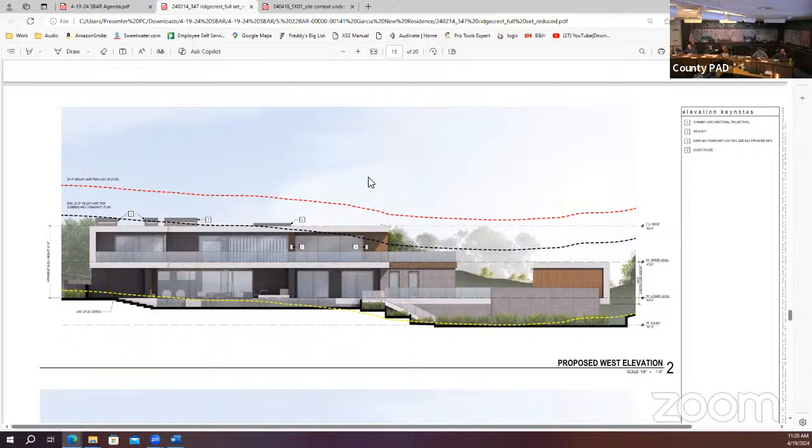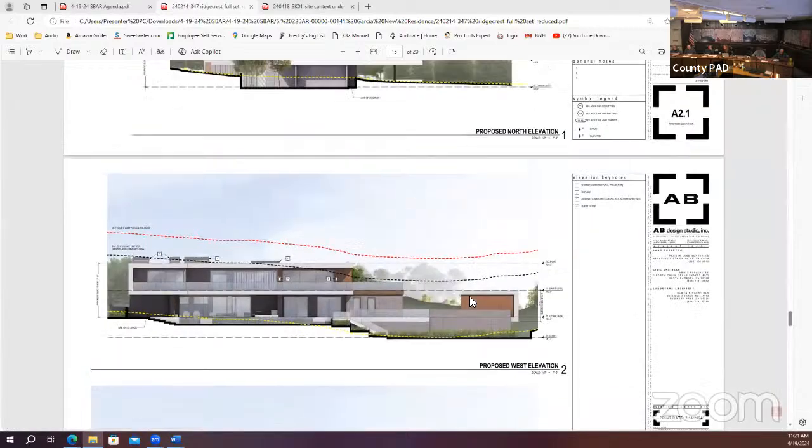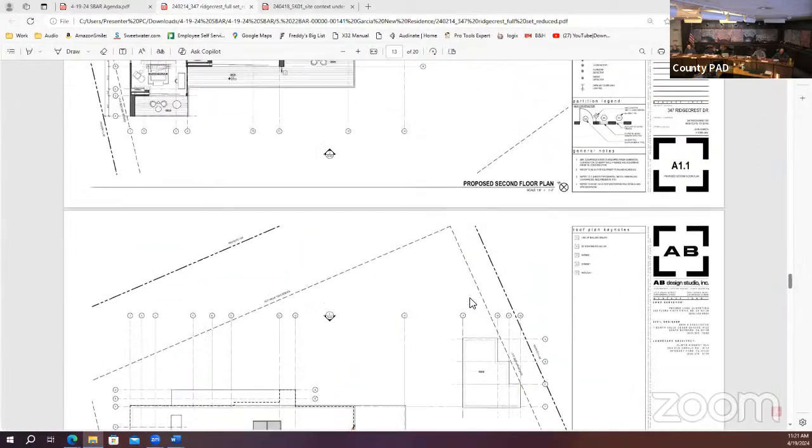John? I think it's a well-designed project. I've noticed the steps approaching from the street. Can we go to that perspective, or floor plan or one of those?